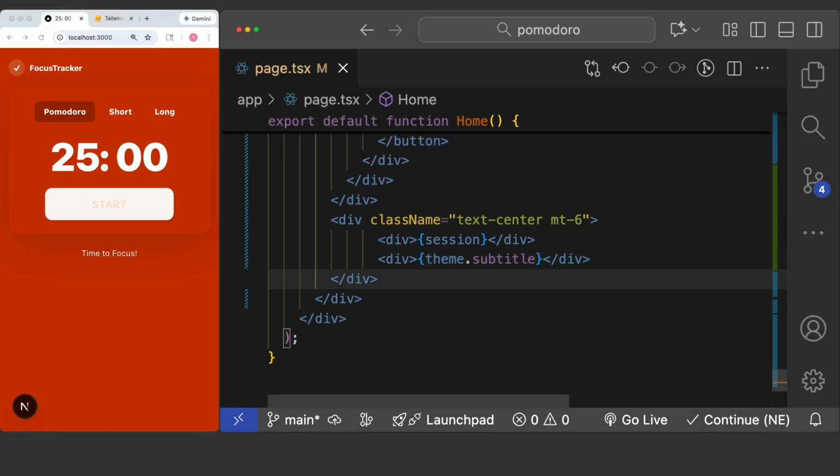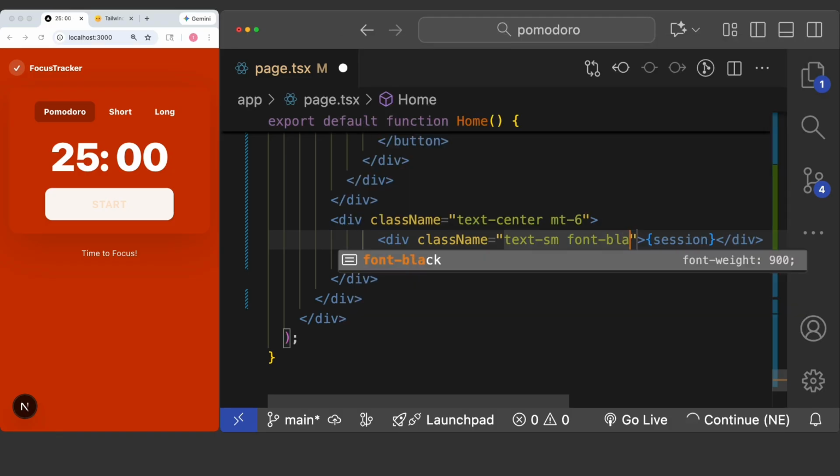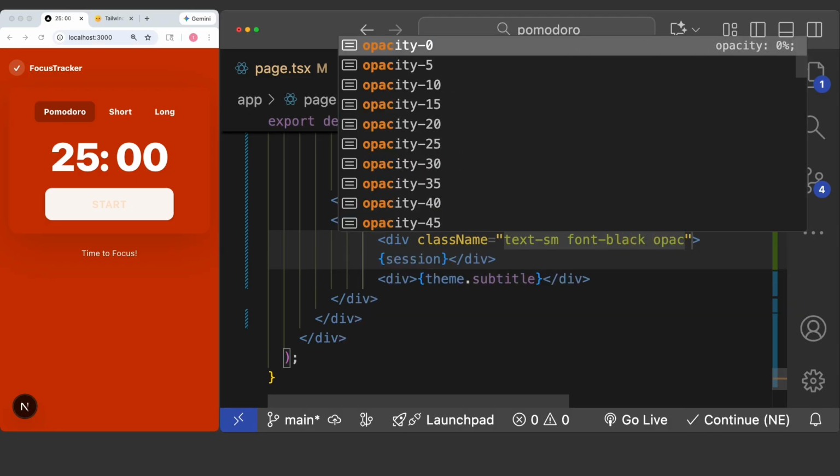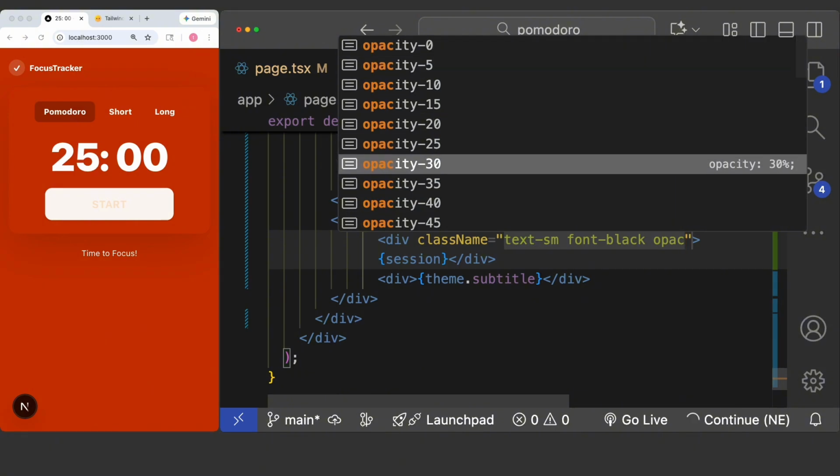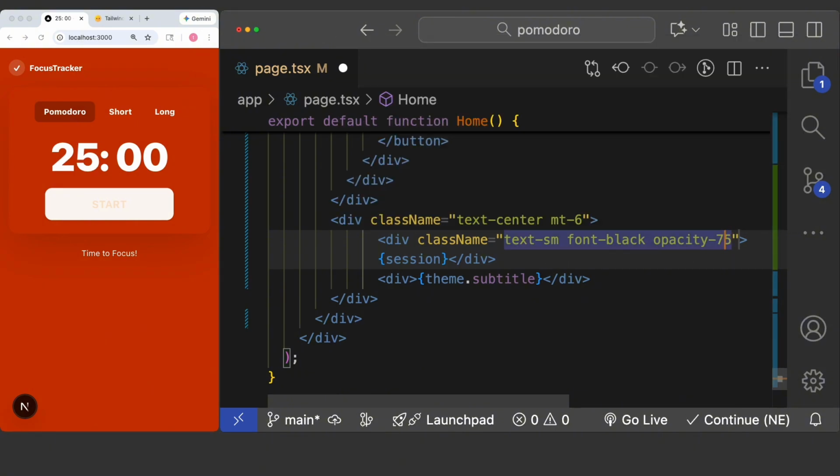You see that there. And just to give this some style, little class name, text small, font black, and set the opacity to 90.